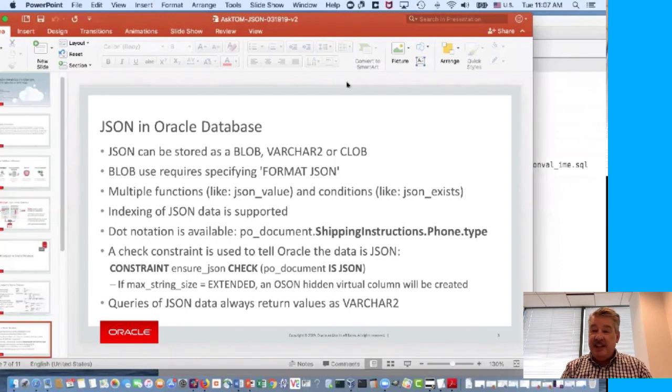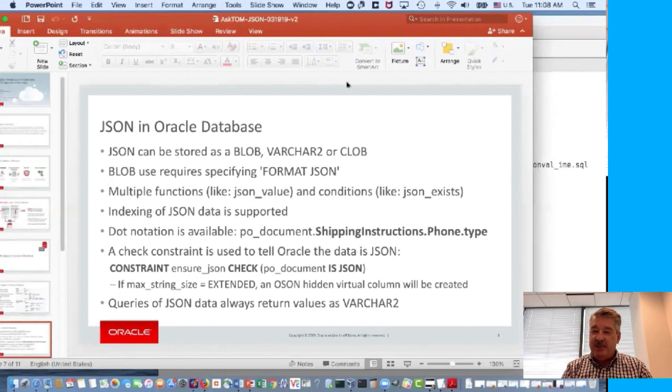You can index JSON documents or data, and dot notation is available. Interesting, we'll talk a little bit more about this because I thought this was kind of interesting. You add a check constraint to the JSON data, and that tells Oracle that the data is well-formed JSON data. So behind the scenes, I'll show you, Oracle creates an OSON version of the JSON.